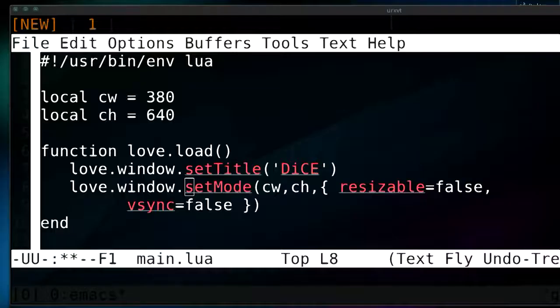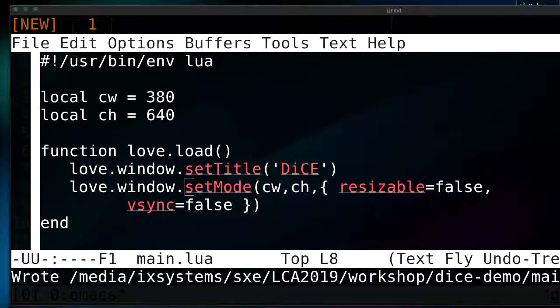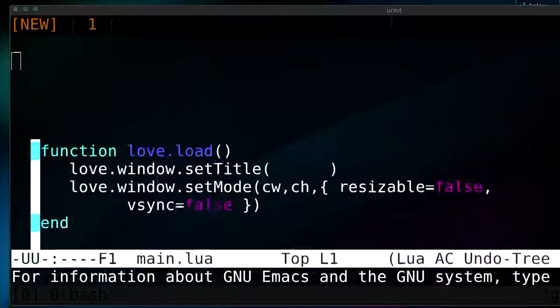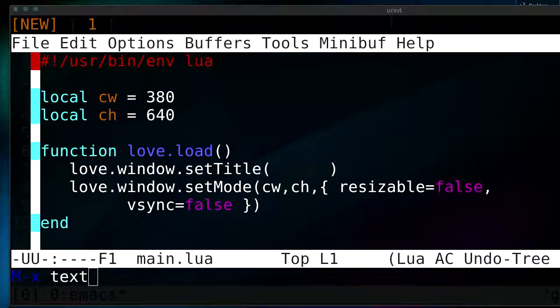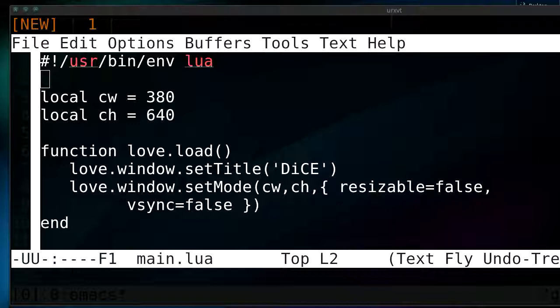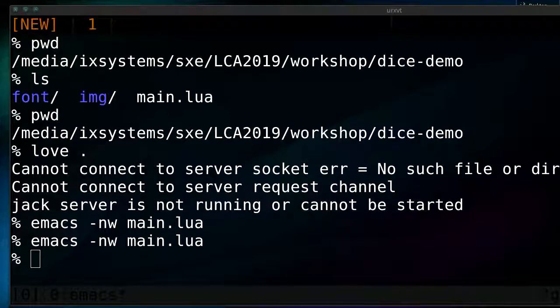So I'm gonna, does everyone have that typed in? Okay, I mean, we'll come back to it anyway, so I guess I'll quit. Actually, I wouldn't have to even do that. I should just leave that open. I should leave it in text mode. And then, oh no, okay, so tmux doesn't know how to do that. Okay, never mind. So then we're gonna do a love dot again.